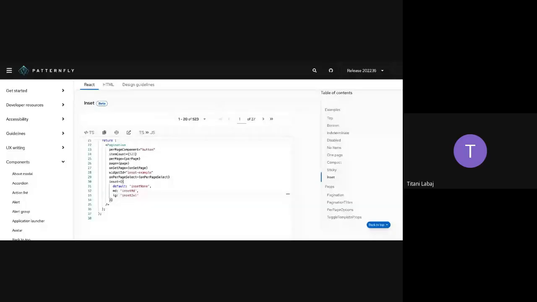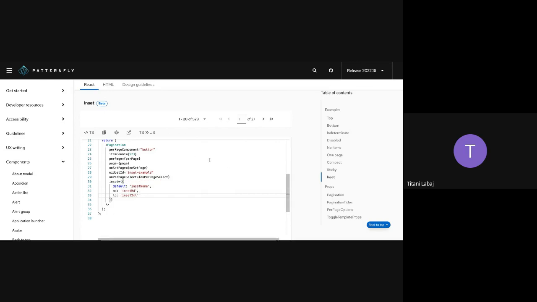So we added support for insets with pagination. You can see here, this is a 2XL inset. So we have a new inset prop, and it works with breakpoints. The default would be inset none.